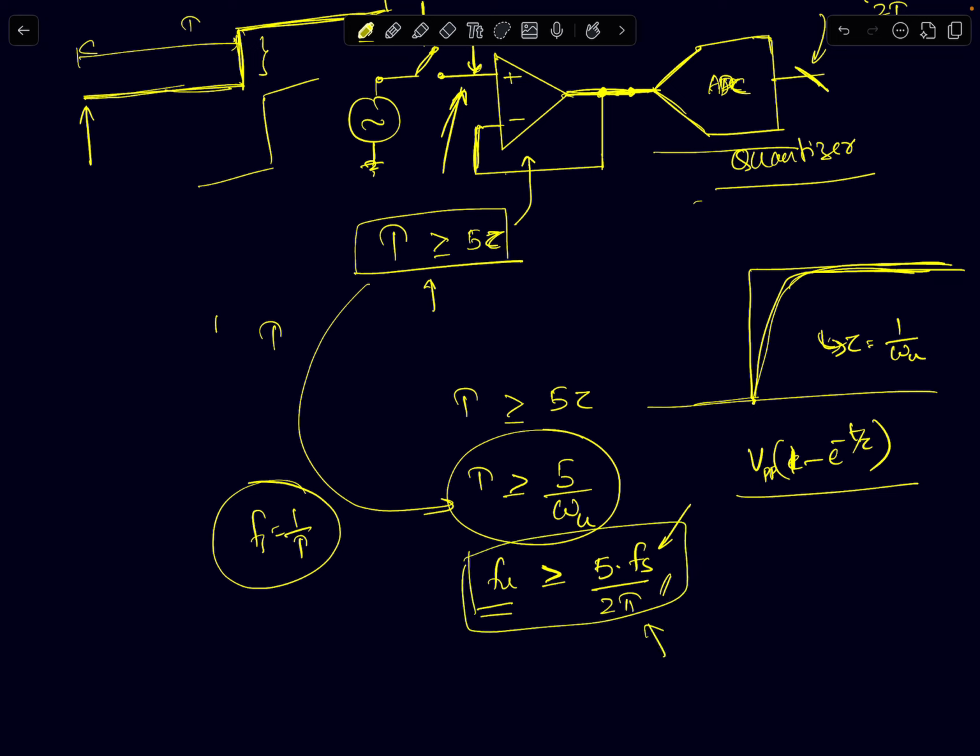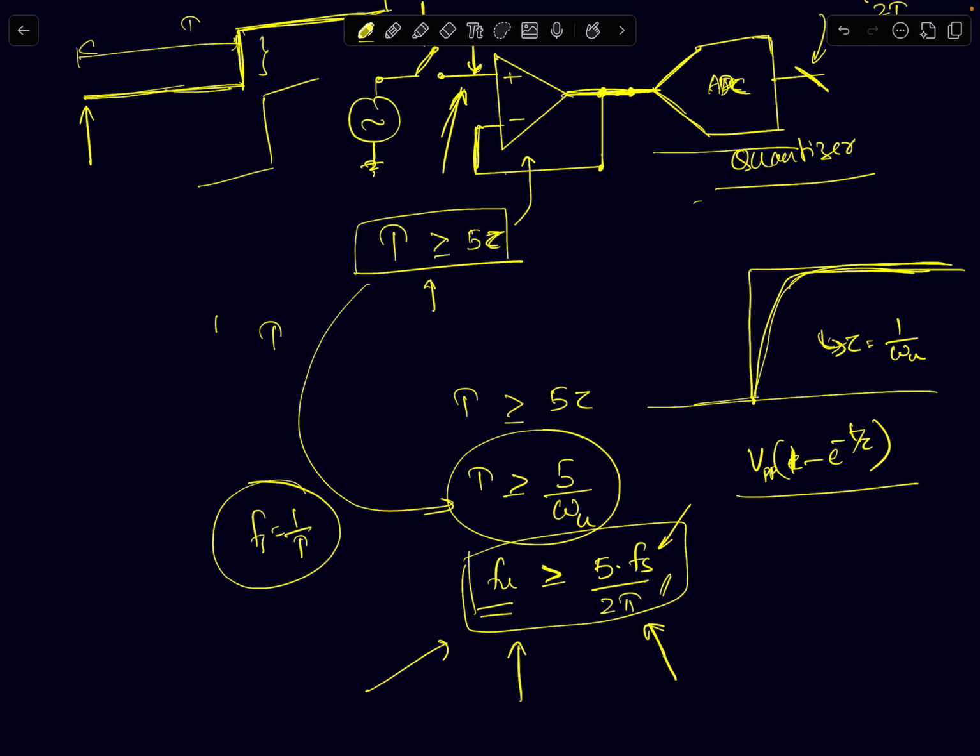So if you are going to pick an op-amp for this application, I'm just trying to illustrate the impact of UGB, so I've just picked an example. If you have to design an op-amp, this is usually an integrated circuit problem. But let's say you are building the circuit using discrete components, even then you'll have to keep this result in mind. So if you are going to build it for some sampling application and this buffer is used in that, then the UGB of this op-amp has to be greater than 5 Fs by 2 pi.